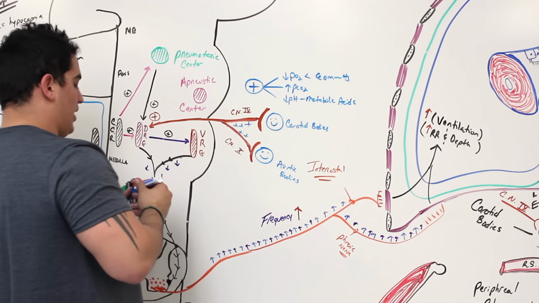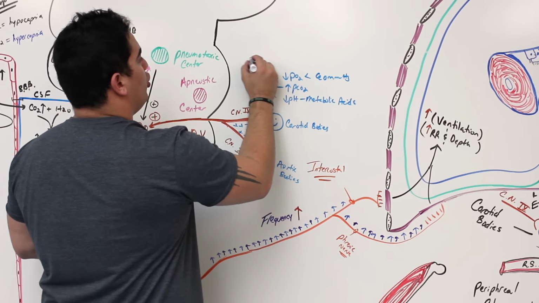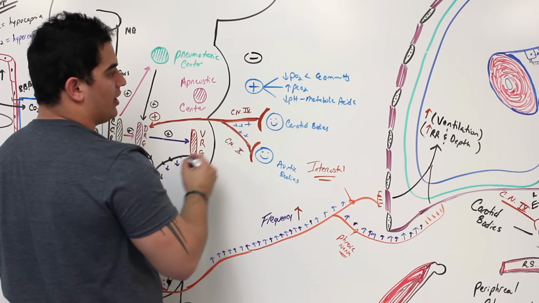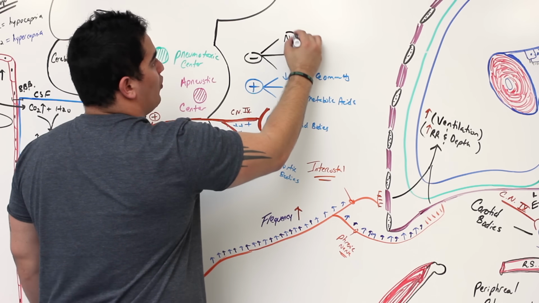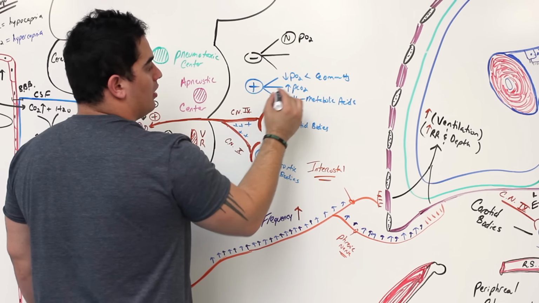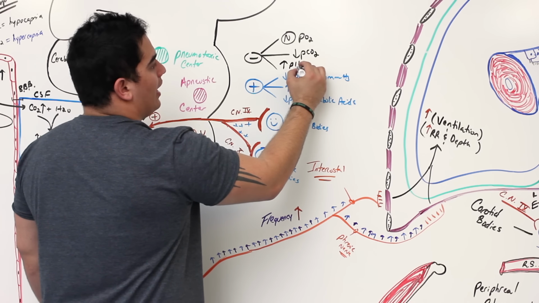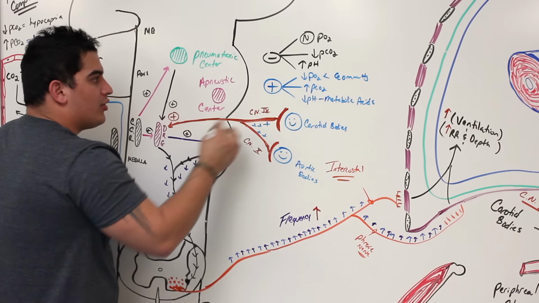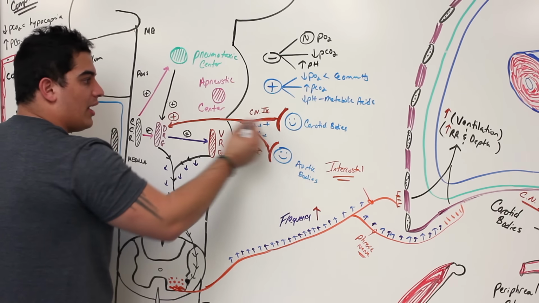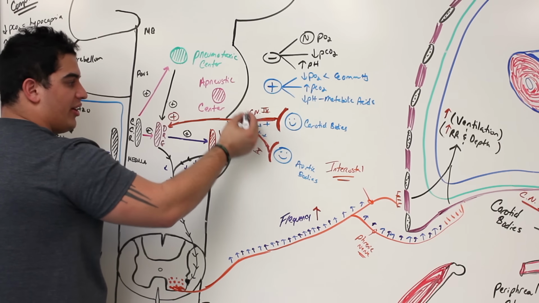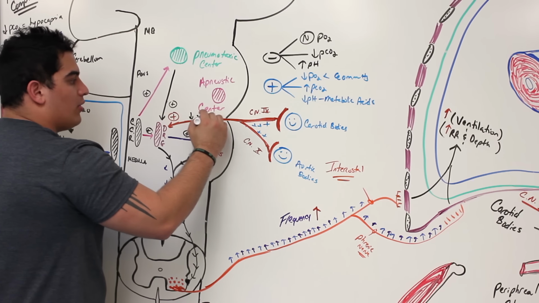Now let's say the opposite. Let's say that you want to inhibit this one. So now you're trying to do the opposite. You want to inhibit these carotid bodies and the aortic bodies. Then you would want to do what? Do the exact opposite. Have normal partial pressure of oxygen, okay? Decrease the partial pressure of CO2 and increase the pH. And if that happens, let's see what that would do. So if these are inhibiting the actual carotid bodies and the aortic bodies, the impulses that are coming from the aortic bodies and the carotid bodies via the glossopharyngeal nerve, cranial nerve 9, or vagus, cranial nerve 10, are going to be decreasing or almost absent.